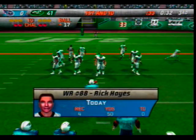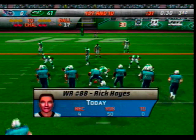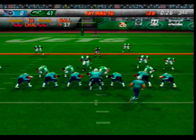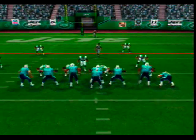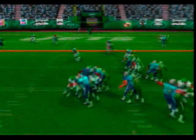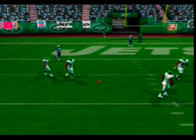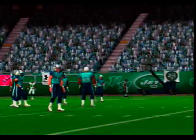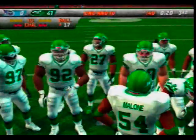First and 10, ball on the 17-yard line. All on us, y'all. So we're going to take it. They weren't able to get into the red zone once in the first half, but here they are in the third, inside the 20. Gets rid of it, drops the interception. Yeah, if he could have come up with that one, not only does it take away the scoring threat, but it gets the ball back for your offense.